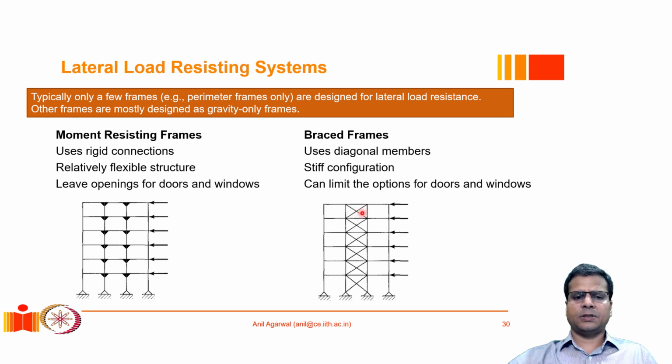In a braced frame system, however, we don't make rigid connections between the beams and the columns, but we provide concentric braces like the ones that are shown here, and there are different varieties of such braces which can be provided. One we had seen before was basically a chevron kind of a brace, where the two braces were meeting in the middle of the beam.